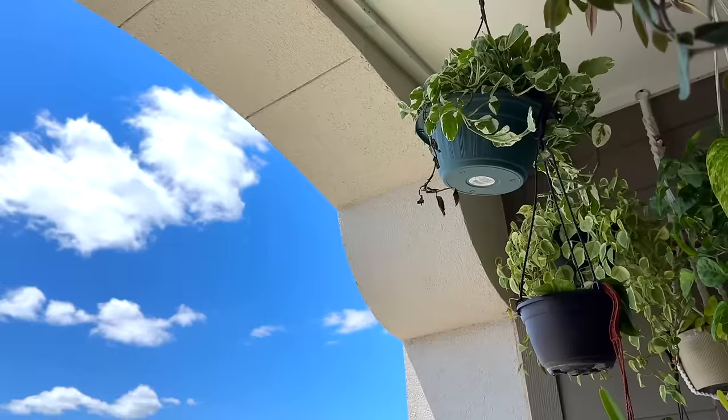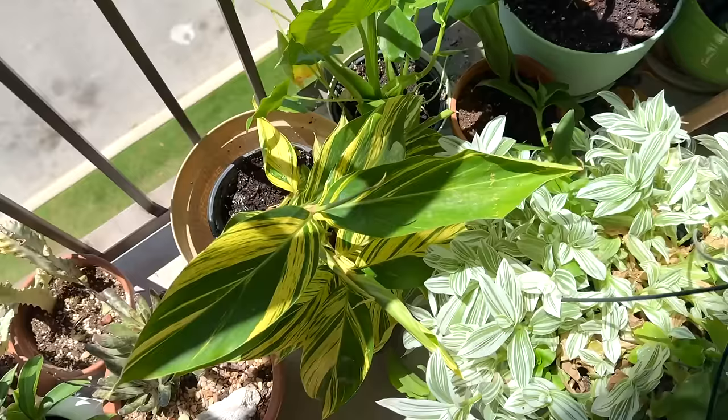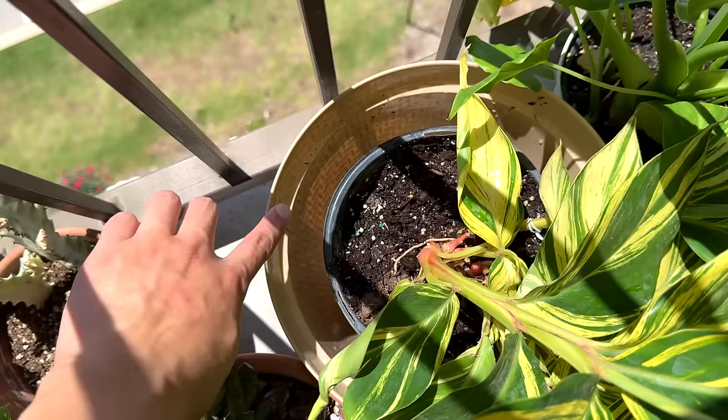So that's where I hang my plant, and I just hope that nothing falls. Out of like 50 plants that I hang, one or two will fall. Pretty good odds. And there are other methods, by the way, to hang your plants. But that's how I do it. And then this variegated ginger, y'all. I'm gonna pot it up in this planter pretty soon, but I'm using it as a cache pot. But look at those leaves.